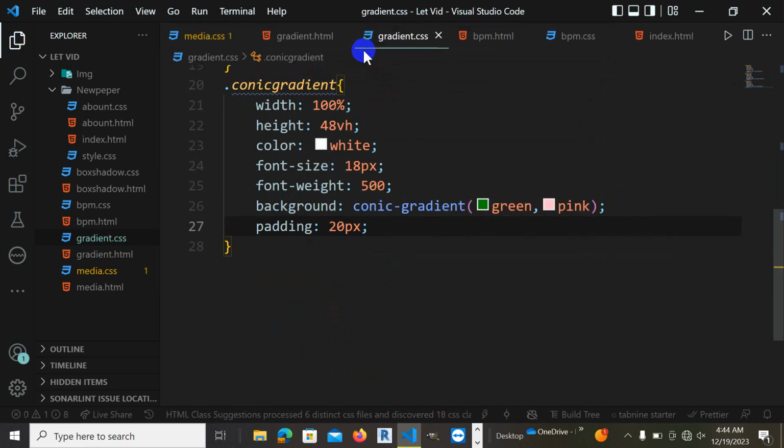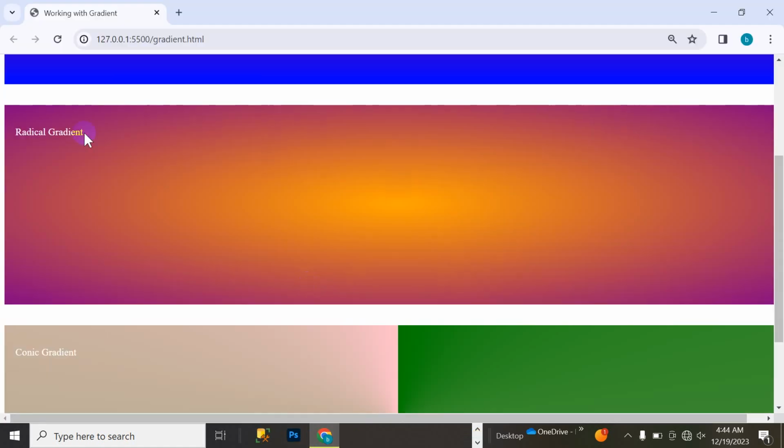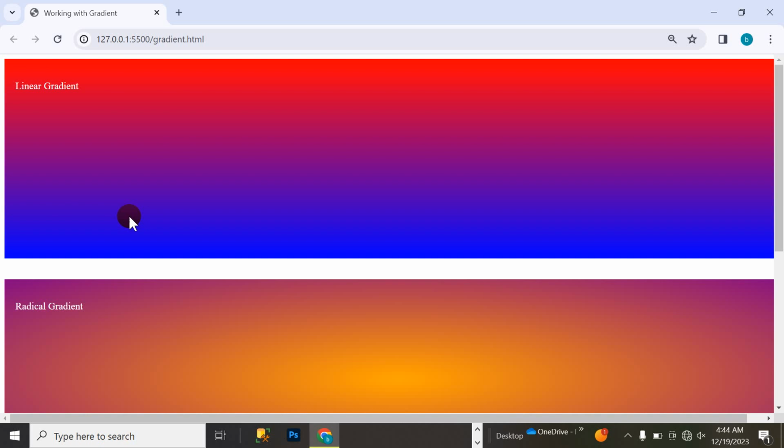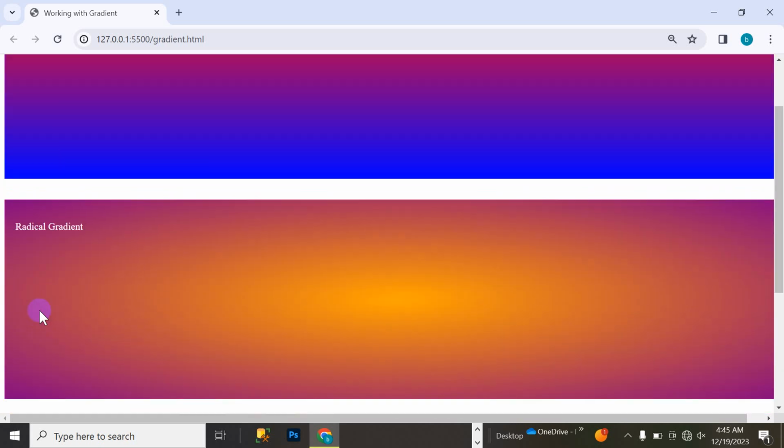So I can save this. Now I can come back here. You see the difference between the border and the content. So now you see our three gradients.